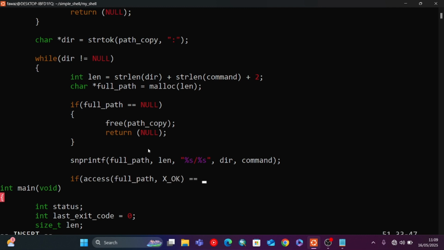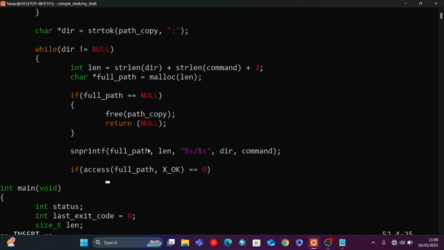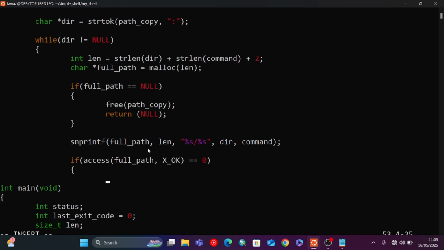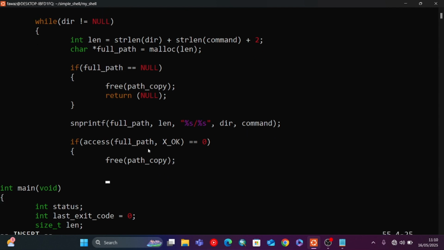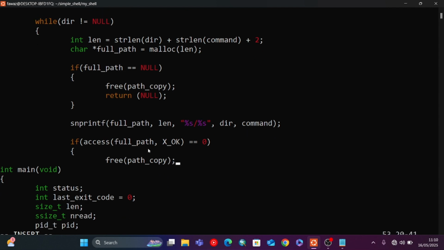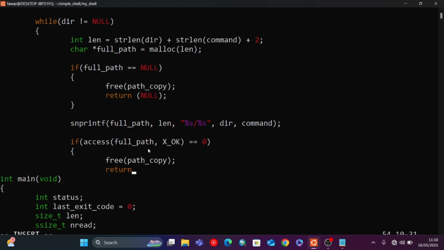So it is a path, then basically free path copy, right, and return full path basically.